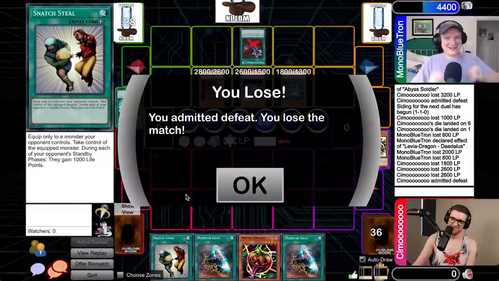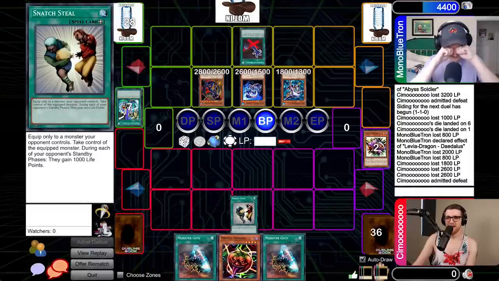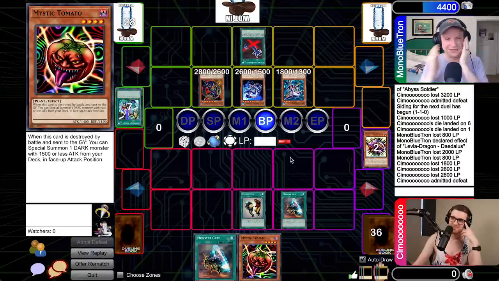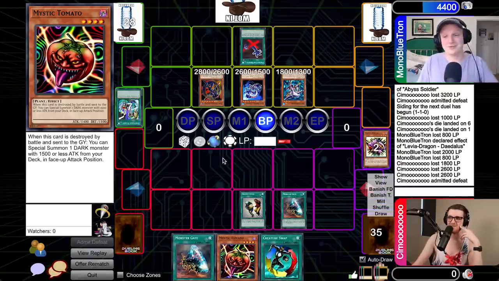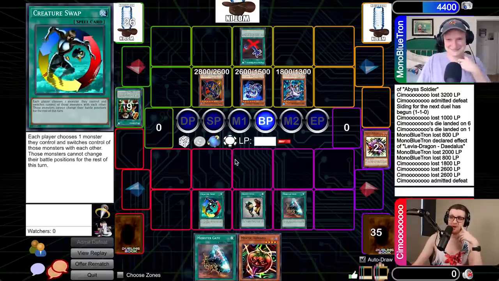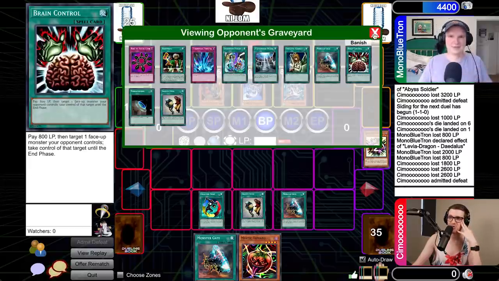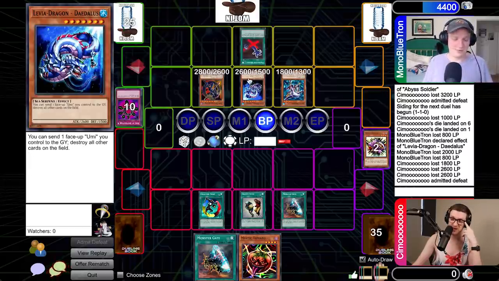Woo! What an interesting one. You were so screwed next turn, by the way. Oh, I am. Holy shit, I really was. Wow. Oh, my God. What a miserable match. Oh, it actually got better. I was going to draw Creature Swap as well. So, yeah. You were actually just toast, but damn, that was insane.